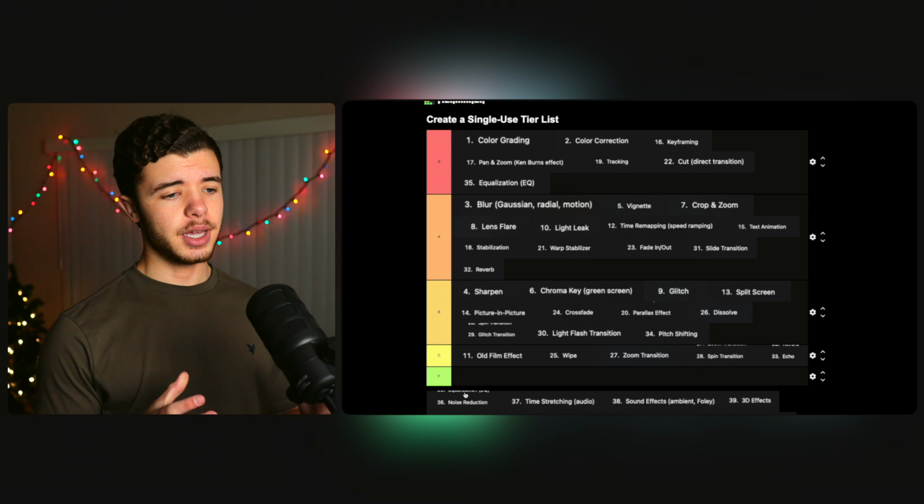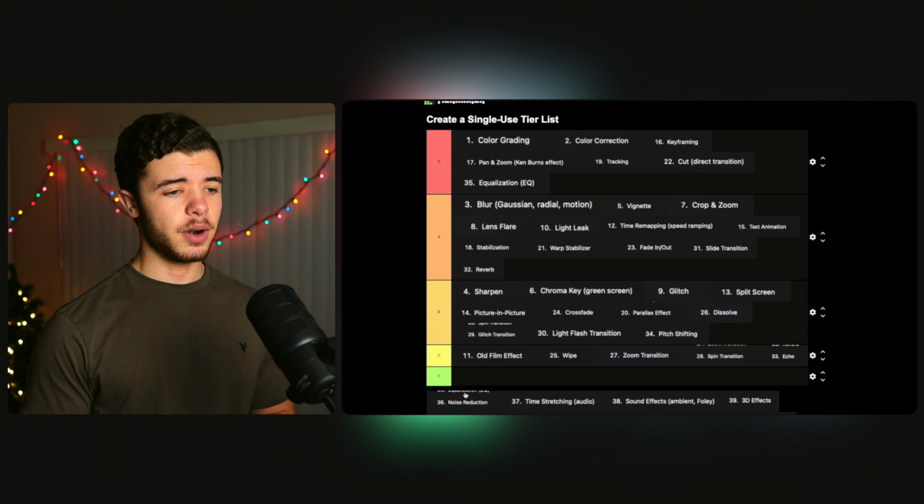Noise reduction. I'm going to assume this is talking about the little camera noise you get. I'm sure if I zoom in enough, you're going to see it. That essentially helps smooth it out and does what it says. Noise reduction. But there are some cons with this effect. A lot of times whenever it tries to smooth out the noise, it makes your face and the overall shot look a little bit wonky. With that being said, this is something that you want to use sometimes, and when you do use it, you want to make it very subtle so it's not too dramatic. So I'm going to put that at B.